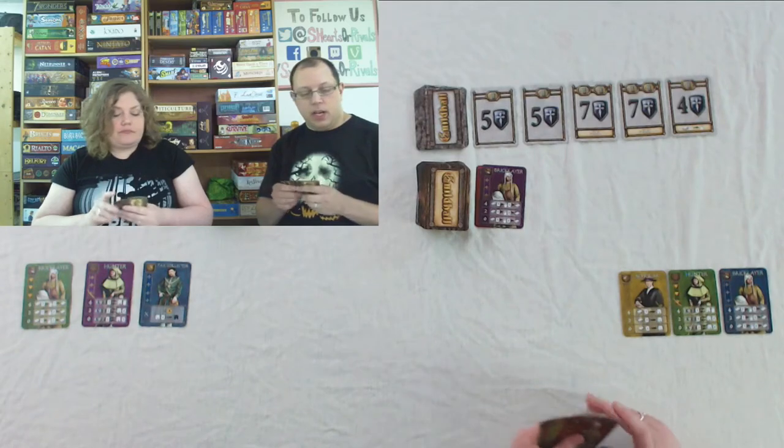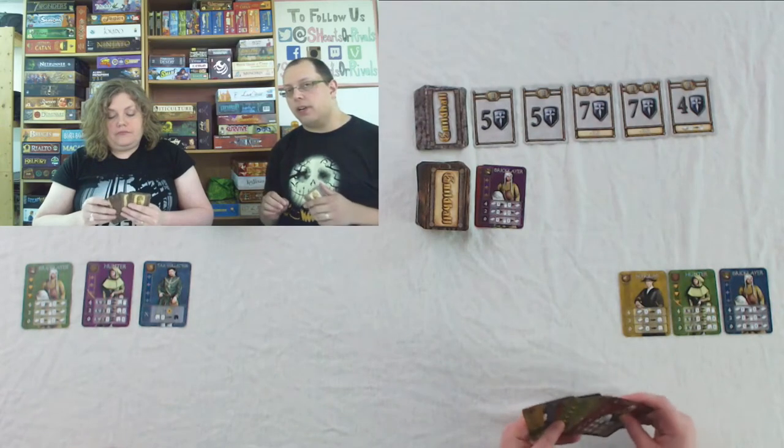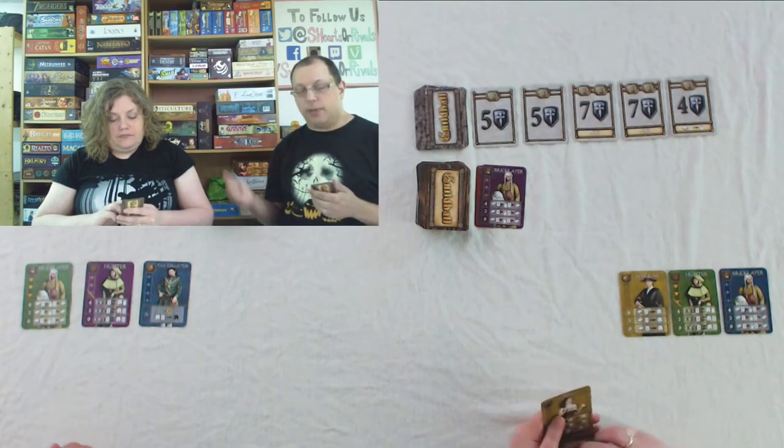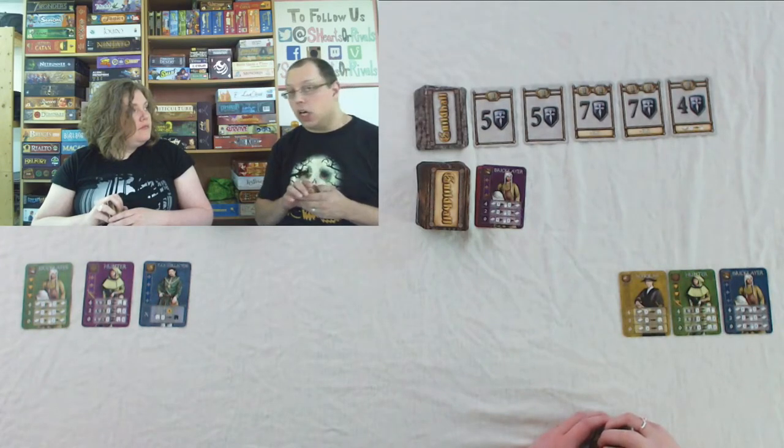And then there's 2 others that we haven't seen yet. We have robbers. Robbers allow you to take cards from your opponent's hand and put them immediately into your guild hall, which is kind of cool. And then there are also the peddlers, which allow you to swap cards in your hand with cards in another player's guild hall.